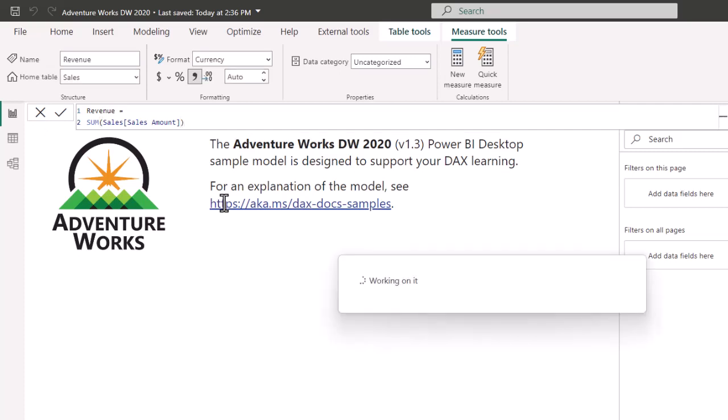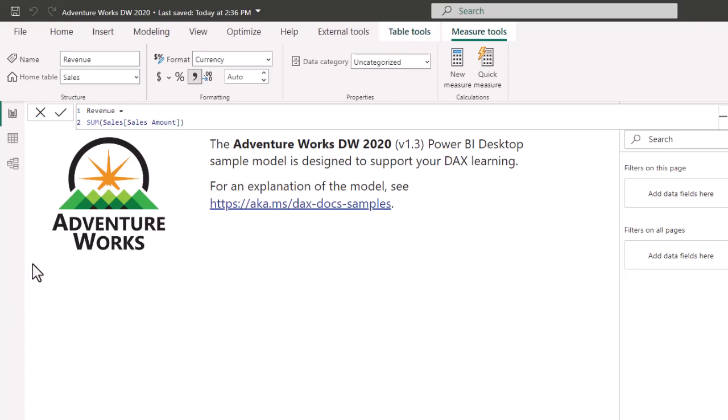You hit Enter, and if you notice on the right-hand side, you see the little calculator icon. That is our new measure, Revenue. And what we want to do now is format it. Every time you create a measure, you should always format it, because measures are going to be used more than once.